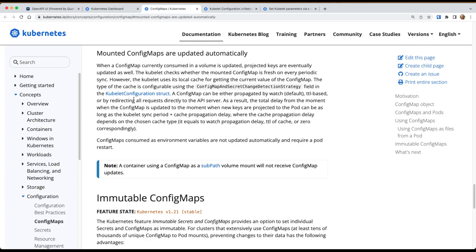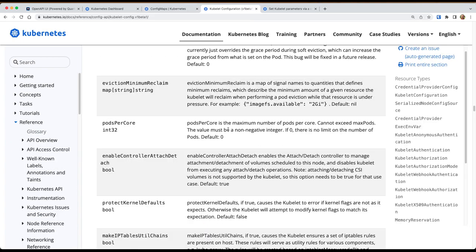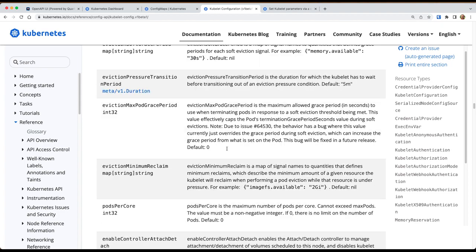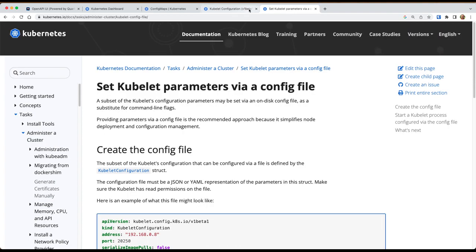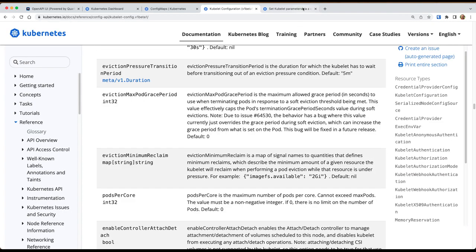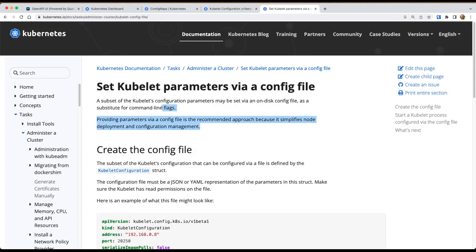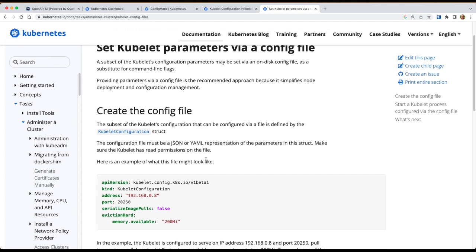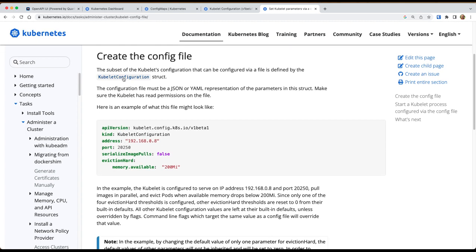Yeah, and what is Kubelet configuration script? It is essentially a Kubernetes object you can configure using kubeadm. I don't know how to pronounce that exactly, but it is. You can take a look in the documentation here. I will share these links in the video description, so you can take a look and see it by yourself and try it in your environment. So yeah, here's the documentation about that. So there is a Kubelet configuration script.